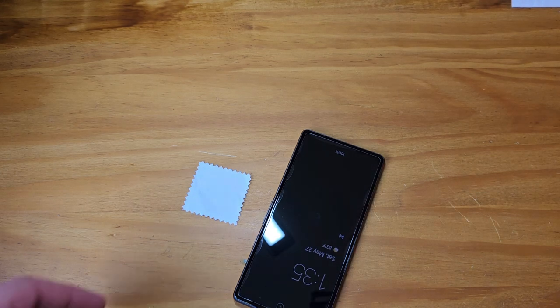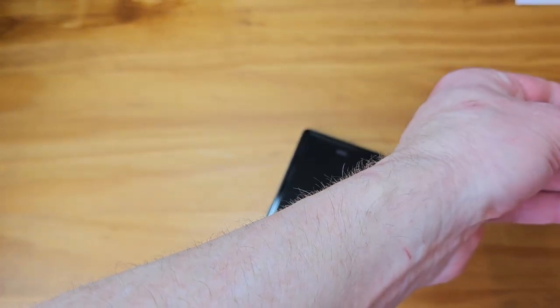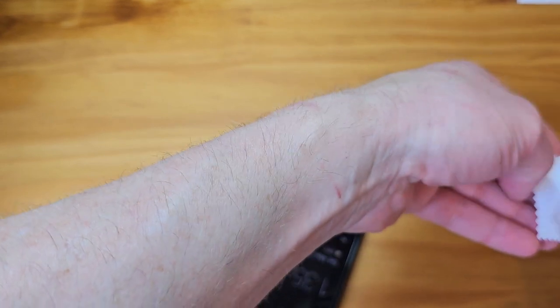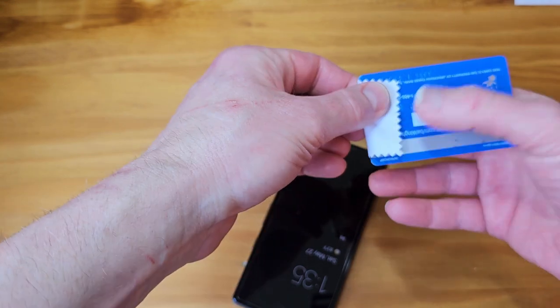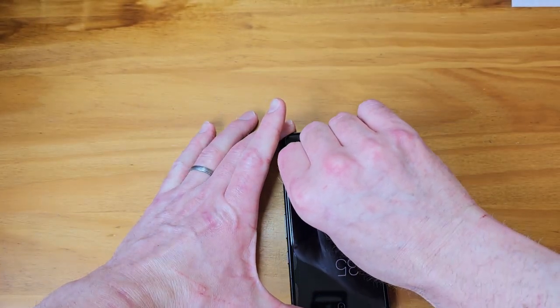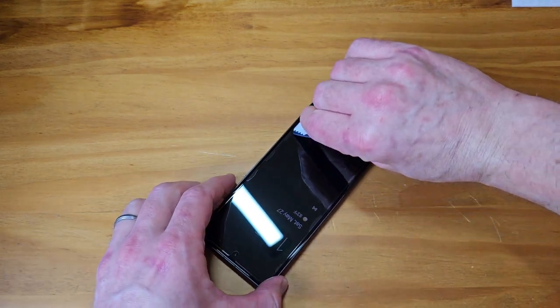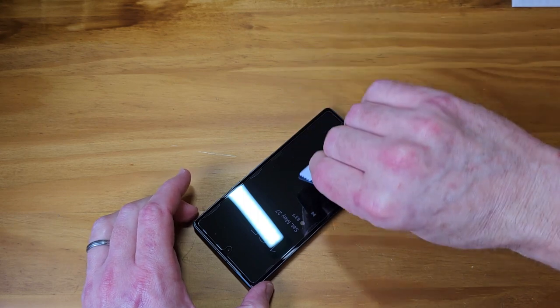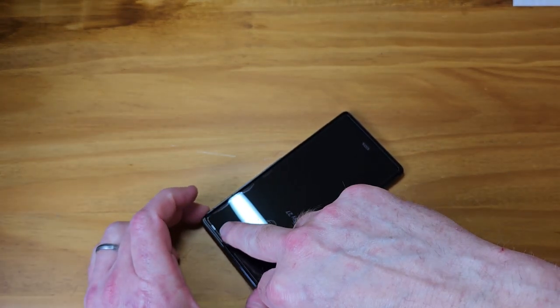Normally what you can do, credit card, and now you don't want to obviously scratch it, so what I'll do is I will get one side, fold it over like that, just like this, then you can kind of massage it out. See, the air bubbles went away on the bottom. Massage it out. There they go. They're going away. You see there's some up top. See it right there in the reflection?